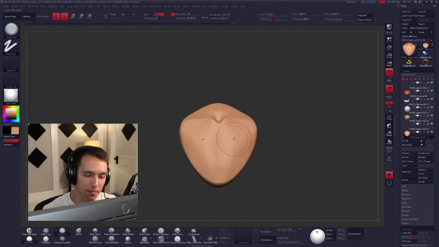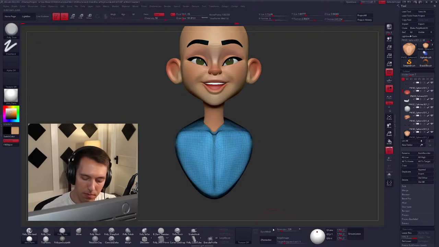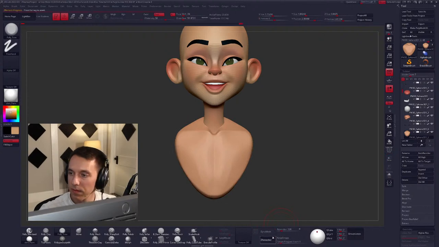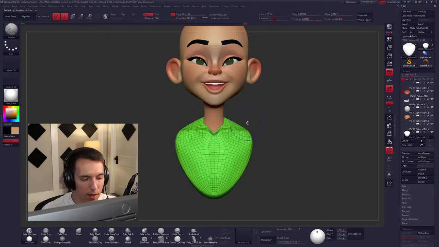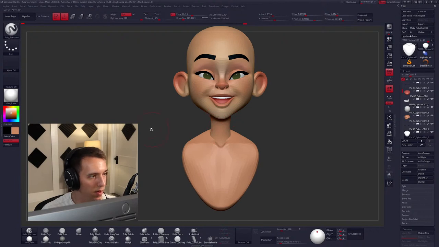What's up, Cole? Welcome. Just started sculpting, want to print my own sculpts. Yeah. If you're just getting started, I would say learn the basics and try. And if you come back and you have some specific questions, I might be able to help you out, but start with the basics.